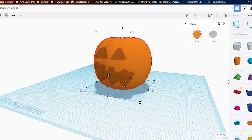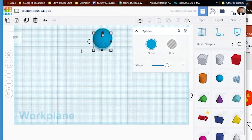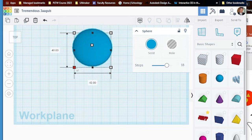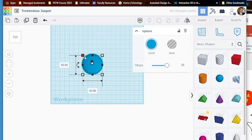So we're going to make a jack-o'-lantern. We're going to start with a ball. I'm going to click on the top of our project. I'm going to size it out to like 50 by 50, let's say, or 40 by 40, or 42 by 42, whatever in that range, okay? Zoom out a little bit.